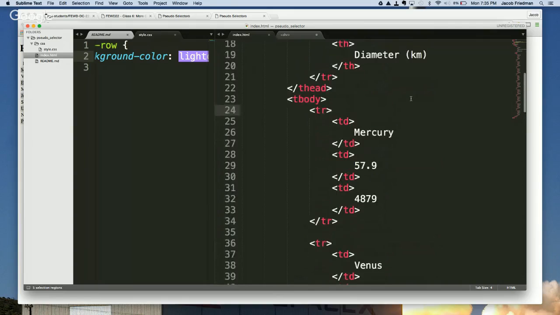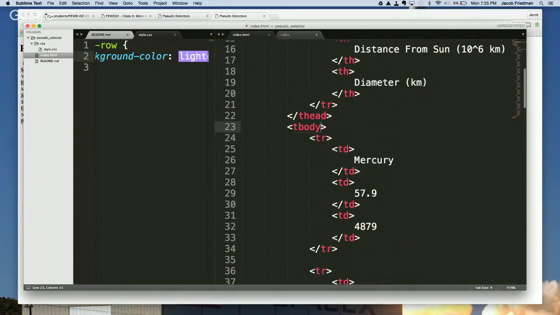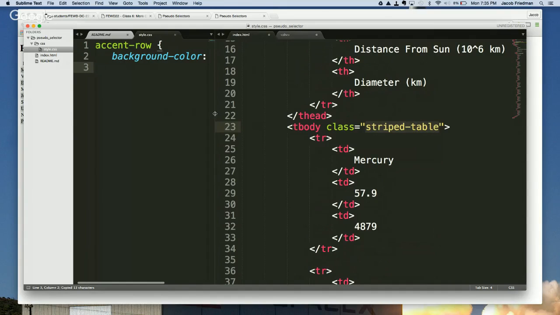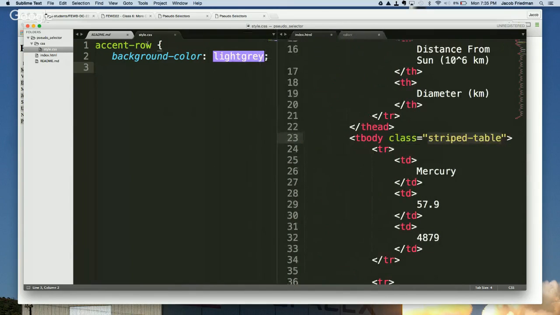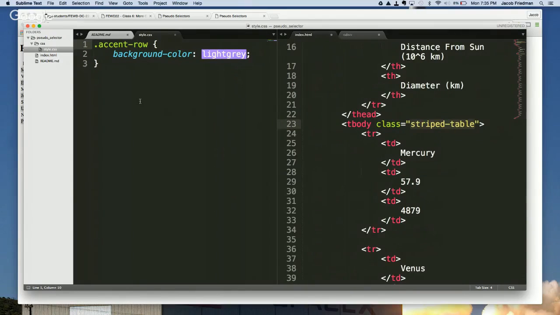So now what I could potentially do is add a class to this table body and say striped-table, something like that, maybe. And then over here in my CSS, I'm going to zoom out just a bit so we can fit all of this.